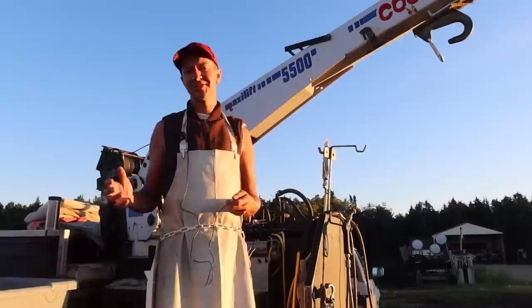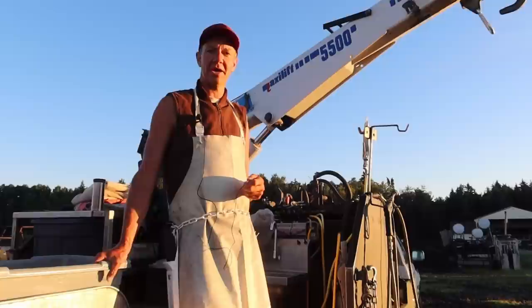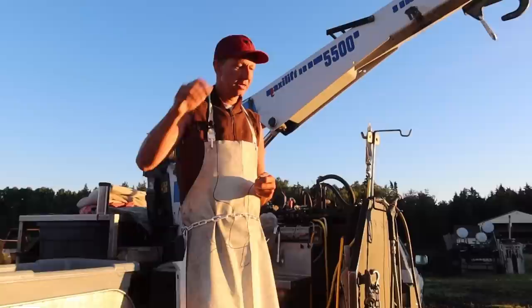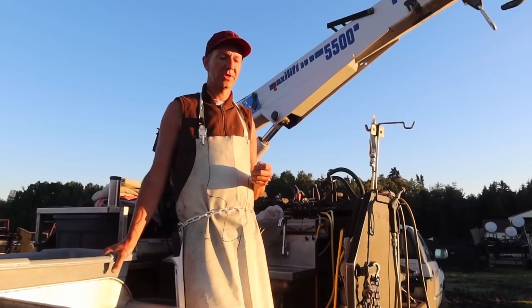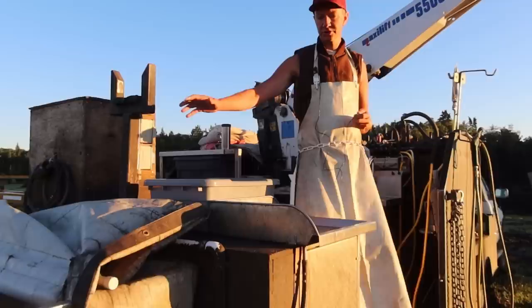I just realized I parked under a power line, so we're gonna have to move. But I know there's many ways to skin a beef, there's many ways to butcher a beef. And I don't think that this way is better than any other, but for sure having the beef off the ground helps keep it clean. And we kind of live in a forgiving part of the world. I know a lot of American butchers and the Kiwi butchers I watch, they work off an enclosed trailer with a rail system, and it's chilled. So we have this stainless steel box. I guess what I'm saying is we can kind of leverage our cooler climate for most of the year.